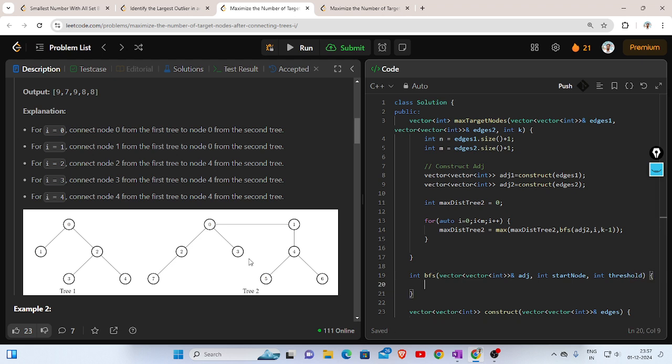So initially the distance is 0, and we will have a queue. So let's create a queue of integer. Initially the queue will contain the start node.